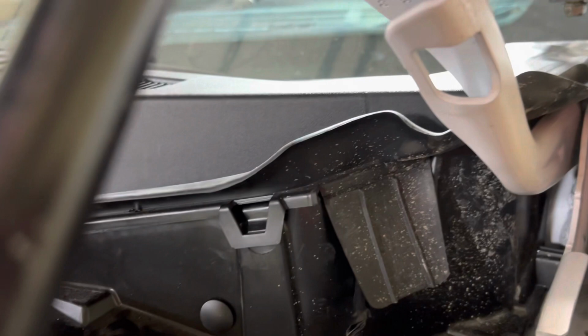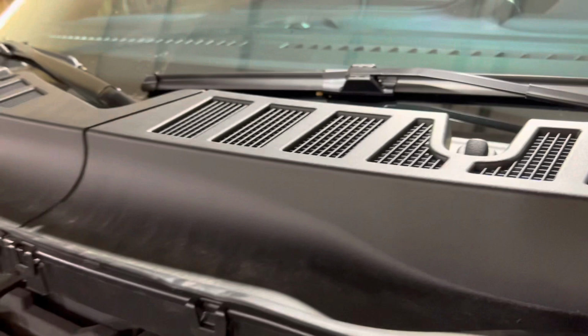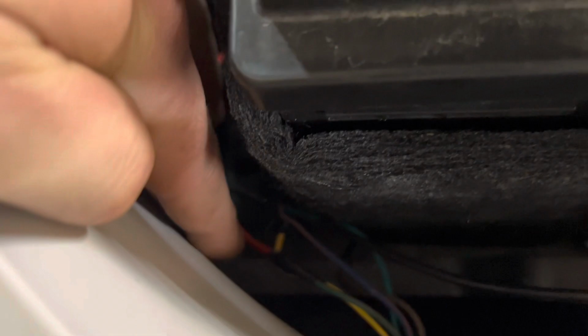Just watch out for your wipers. They are moving behind it. So you wanna make sure you're nice and secure under there, zip tie it good. And then what I did is the wiring right here. See all the wires in color? We are soldered, wrapped up. My relay is down here. Nice and neat, sorry, I'm out of focus here. So that's how I did this one.